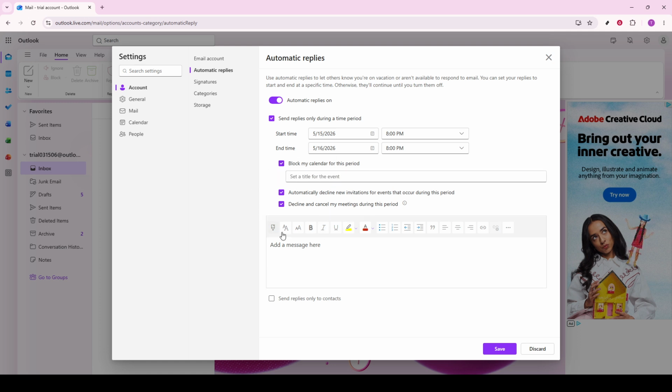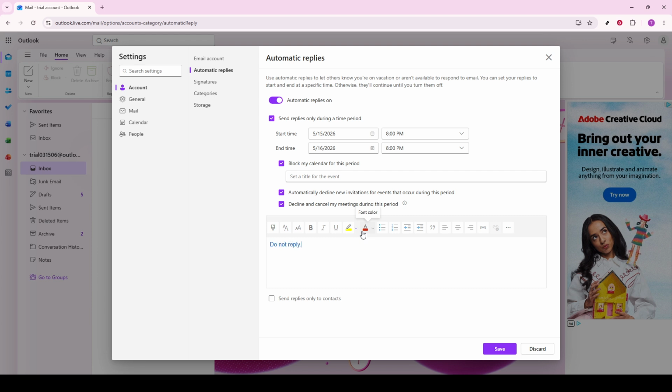Now craft your message. Keep it short, clear, and consistent. A simple format works best. Thank the sender for their message, explain that this mailbox is not monitored, and provide the correct way to get help or contact the right team. On the last line, add a firm note such as, "Do not reply. This is an automated message." Including that exact phrasing eliminates ambiguity and sets expectations for anyone who tries to respond.